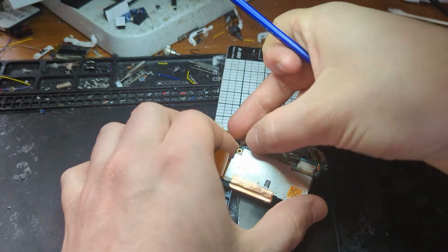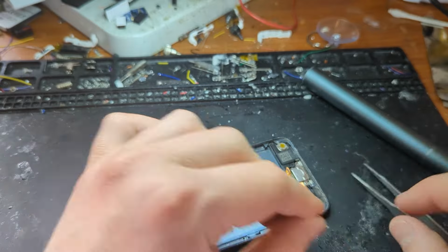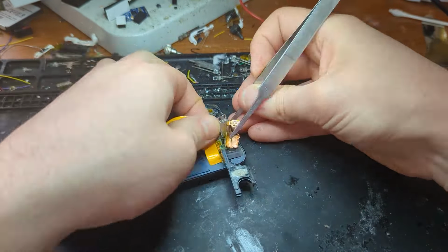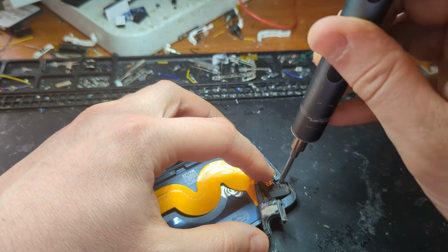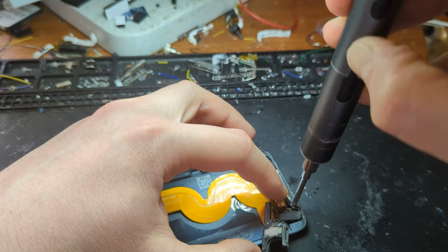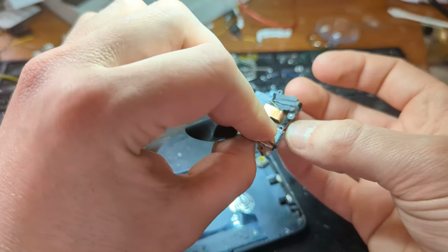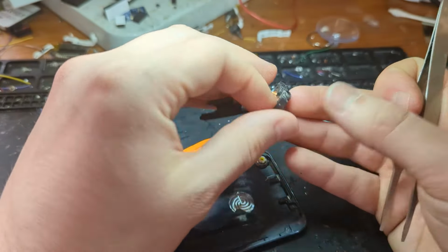Or just unclip the screen and all that other stuff. And then there's a bunch of screws down near the bottom of the iPod as well. Most of them are just around the charging port, and there is one little hidden screw that's under a piece of tape on this headphone jack here, which I nearly missed. So make sure you get that one. I think I ended up tearing the little flex cable for the headphone jack down there, which is a shame, but we're replacing it anyway, so it doesn't really matter.